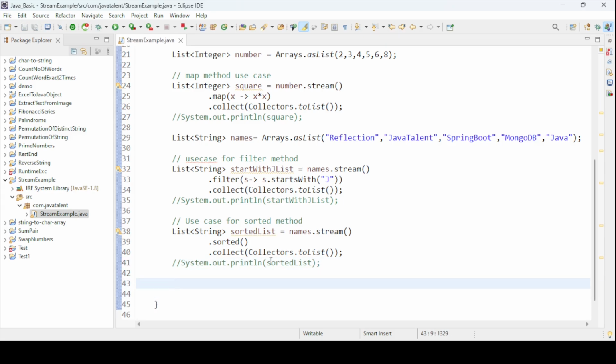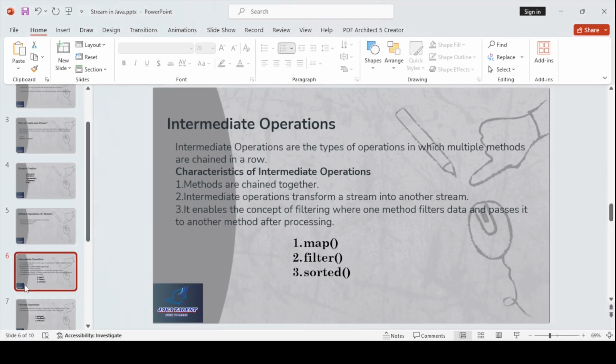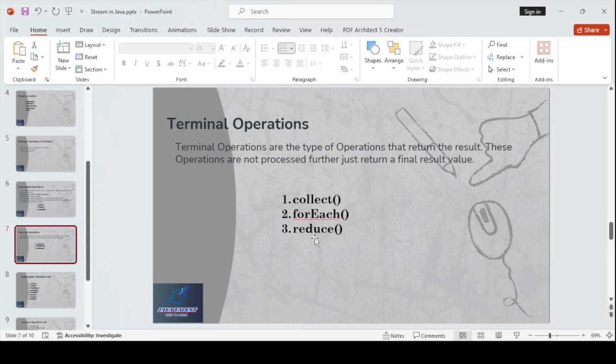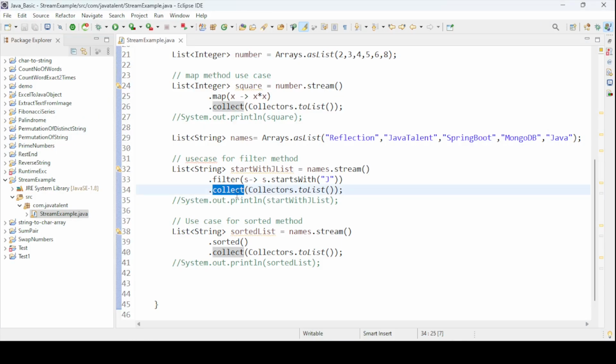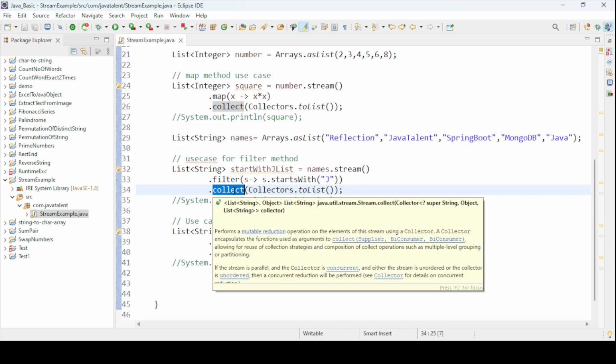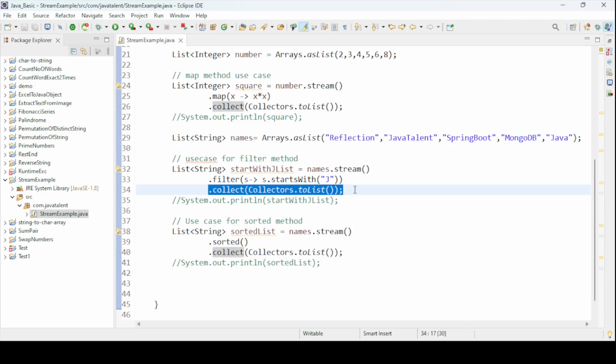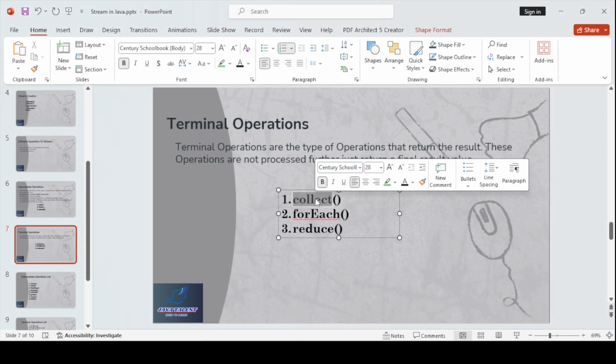So now I wanted to use the next methods, which are collect, forEach, and reduce. Collect, you know that, the same collect method here. If you look at the terminal operations, after that method we are not doing any chaining. This filter is an intermediate operation, because we are chaining with the stream method, then filter, and then we make a next method call as well. But this collect is the terminal operation, because it gives us the result. There is no operation that we can perform after that. So this is our terminal operation.